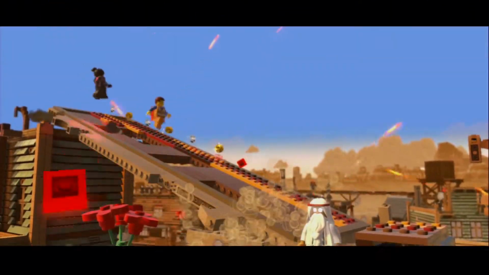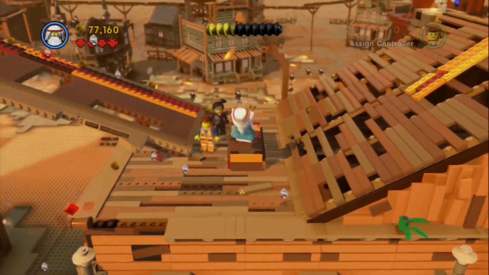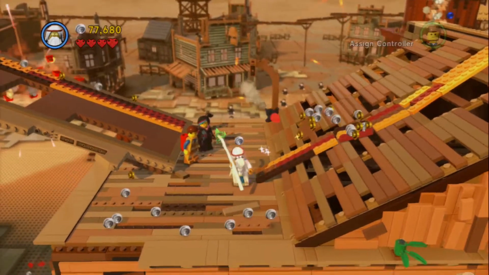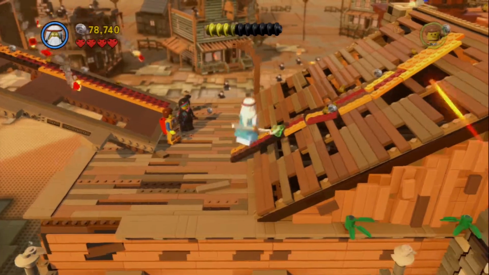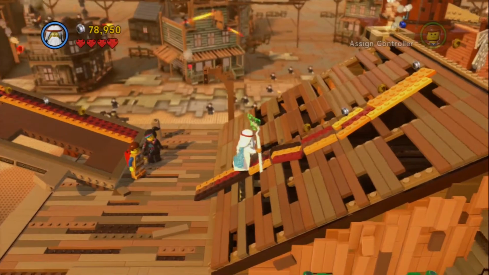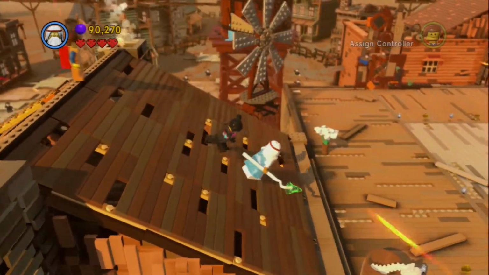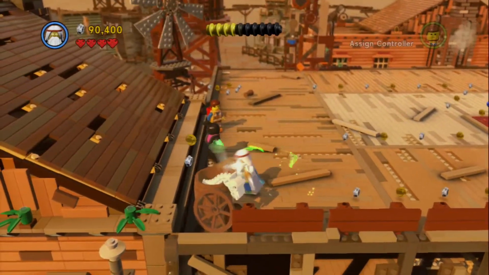I don't know. What's this? Something to master build, I guess. It's not really a master build, but I don't think Emmett could do it. If I can get on it. There we go. Oh, almost missed this build. Whoops. Oh, purple stud. Nice. Almost missed that blue stud. Glad I went back for it though, because I got a purple stud.